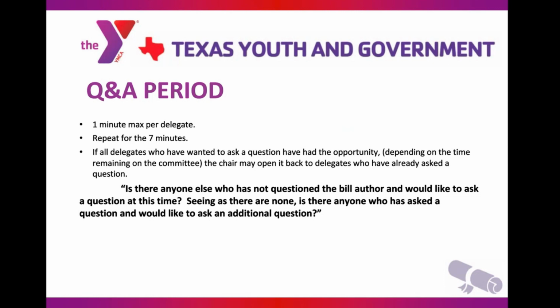Use your gavel to point to the delegate to ask a question. Please encourage participation. Sometimes you may only have 2 or 3 people in your committee that want to ask questions. If that happens and your committee is running on time or ahead, you can allow delegates who have already asked questions to ask another. For example, is there anyone who has not questioned the bill author and would like to ask a question at this time?